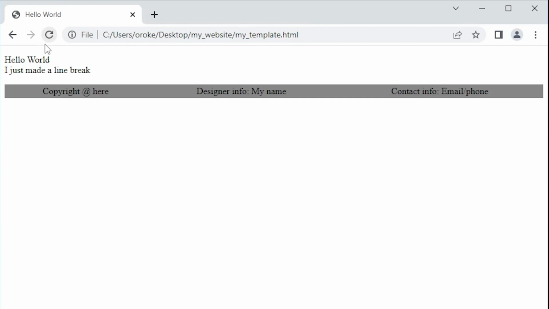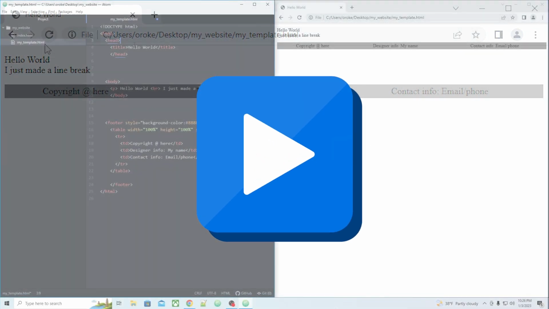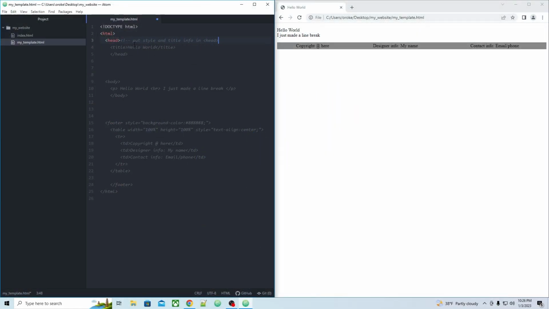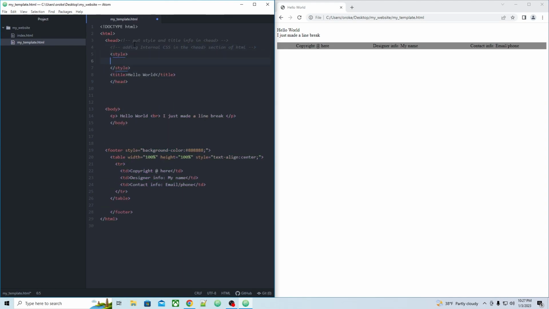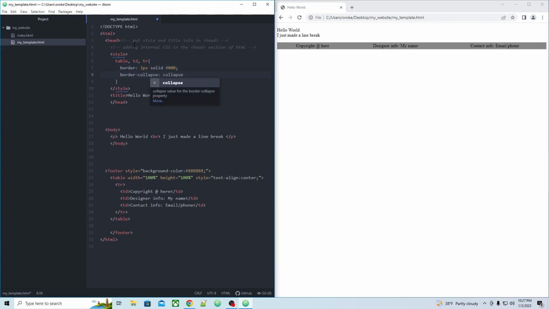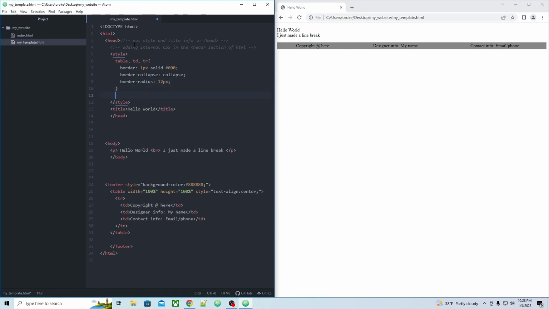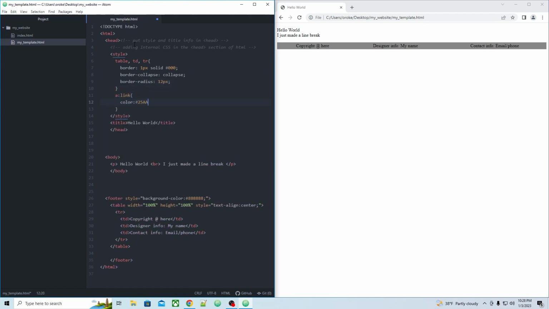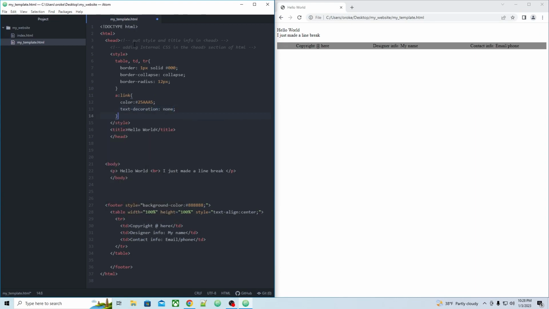Now we're going to add some CSS properties in the head tag. Notice how I'm adding comments. It's very useful not only for yourself, but anyone else who might read your code. Anything for CSS styling that you want to take place in the entire file, you're going to want to put in this style tag. To declare global CSS styling, you can make a separate file and then just reference that file in this header. You would do that in all of the files that you want to use your CSS styling for.